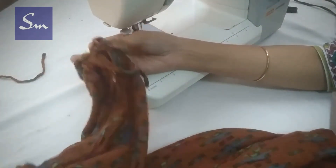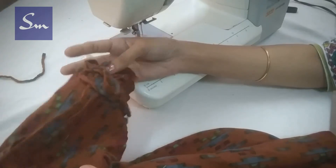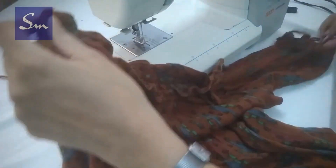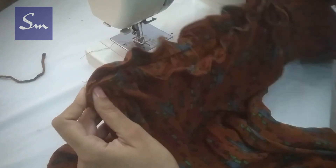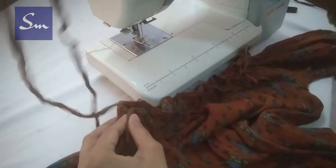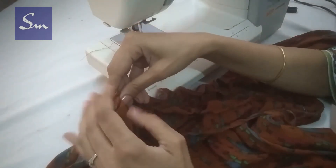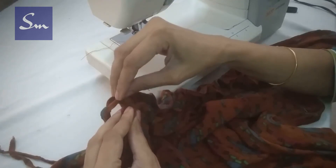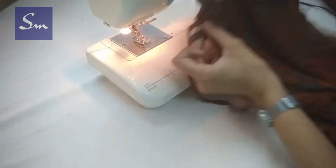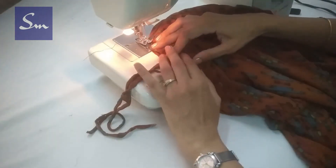Simply make a small stitch joining the ends of the sleeve so that the elastic is not visible. If you didn't understand please ask me in the comment section. For the neck, you can use either the same method as the sleeves — bring the cord under the elastic and make a tie and bow — or simply make a stitch about two or three inches on the shoulders.